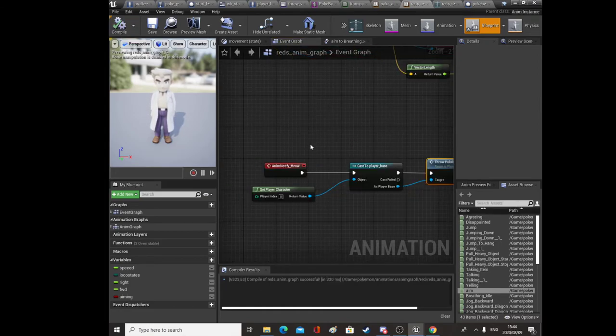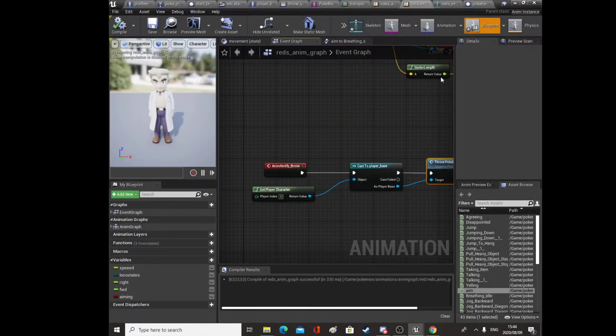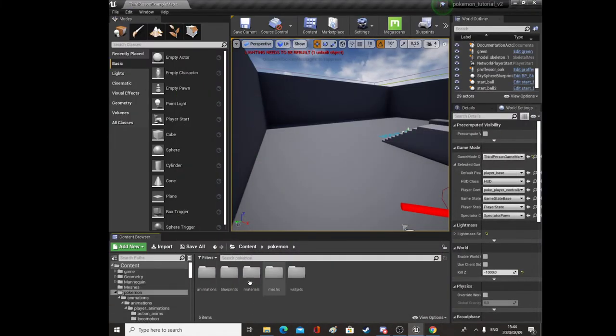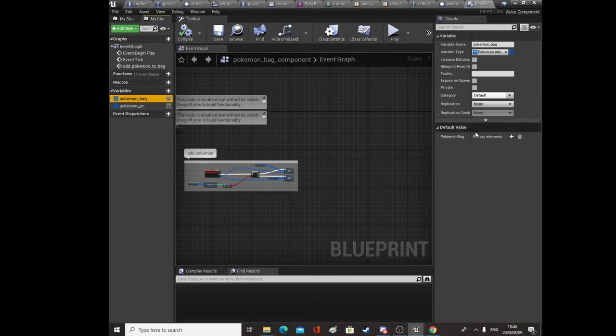Okay, compile, and now we need to set our Pokemon's details for our first Pokemon, so we can just test this quickly, and then I think I'm going to wrap up for the day because my brain's hurting. Blueprints, components, Pokemon bag, and inside of our Pokemon bag we need to make that publicly editable.